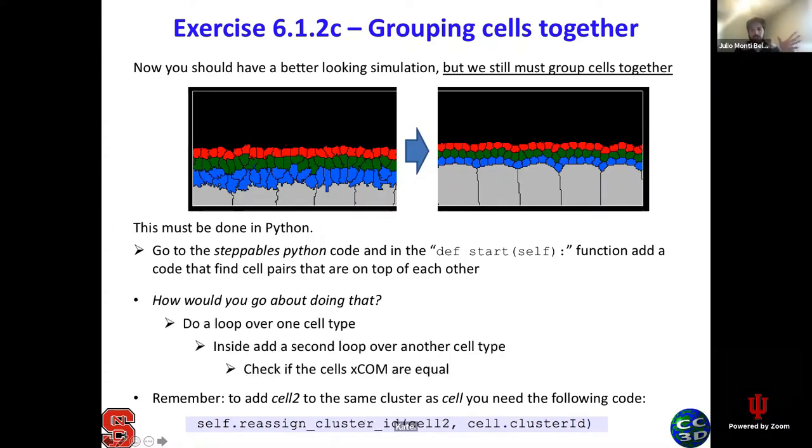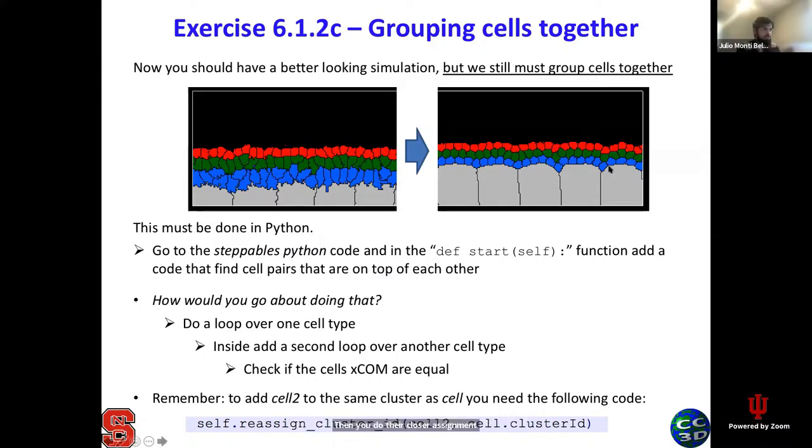So how can you do this? You have to do a loop over one cell type. Let's say you make a loop over all the red cells. Then inside that, you do a second loop over all the green cells, for example. And if they both have the same center of mass on the X position, then you do the cluster ID reassignment.